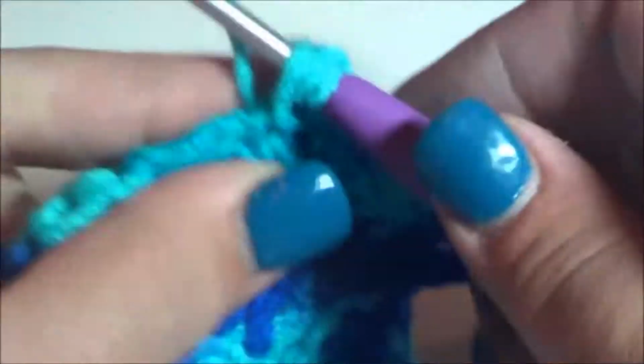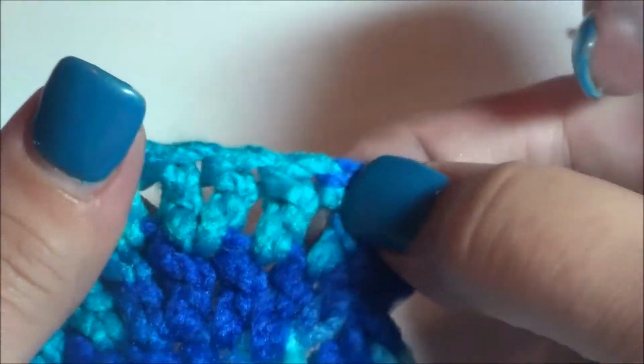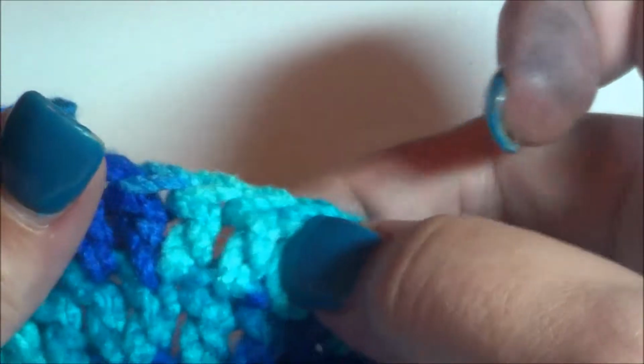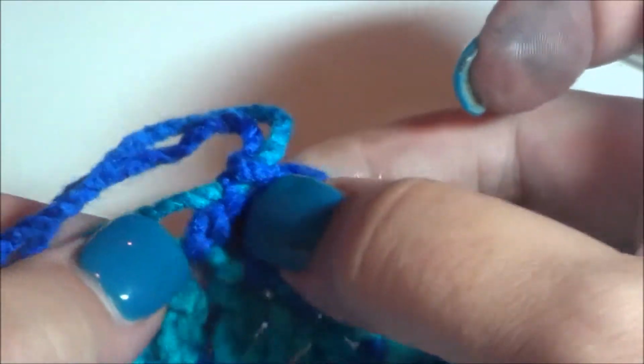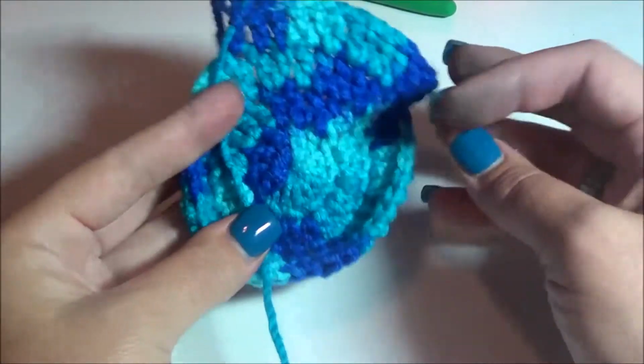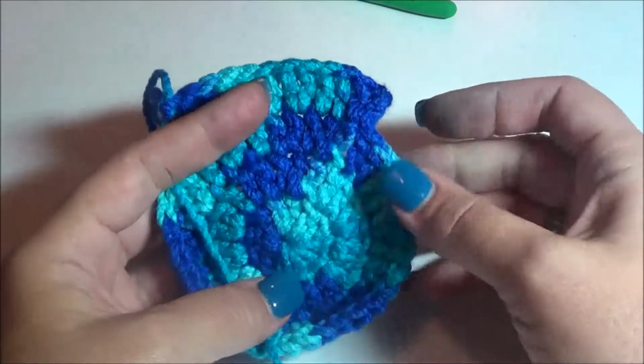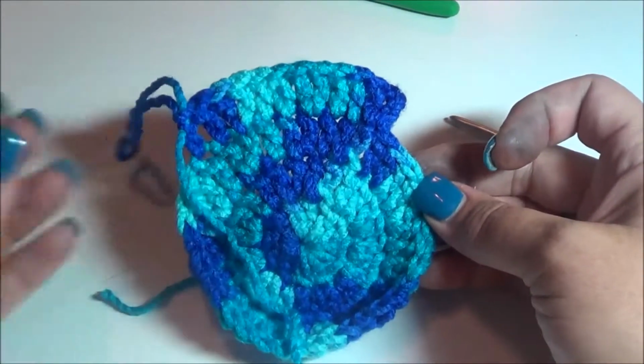So here's our increase. And here's our 1 double crochet in the next stitch and 1 double crochet in the next stitch. So let me show you what we've done here. So we did our increase, 1, 2, increase, 1, 2, increase, 1, 2. So go ahead and complete that all the way around, and you should have a total of 48 stitches, and we will start at the top of going on to round 5.